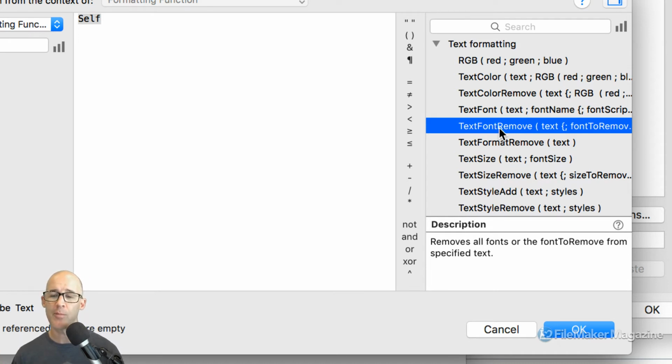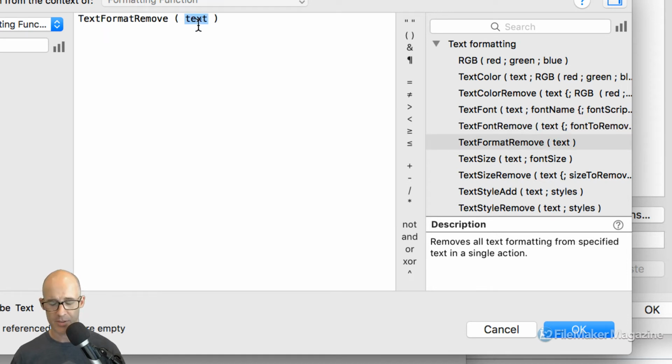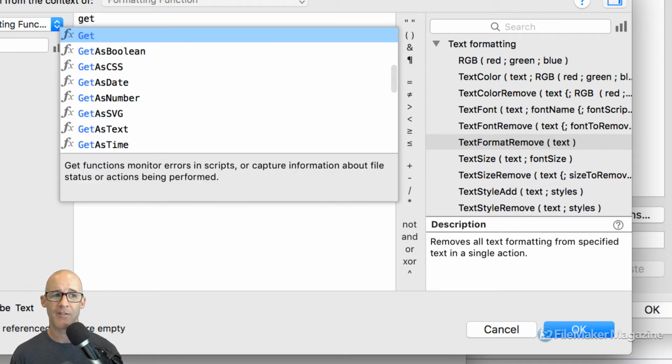So in this case, I'm going to do a text format remove, and that's going to be of the self right there. Now, if you want to have just one line of data, meaning you want to ensure that a user never accidentally puts in a return on a field, which is the case for a lot of your fields, there's a couple of ways that you can do this. And I find that the easiest one that I've ever seen is to basically use GetValue.